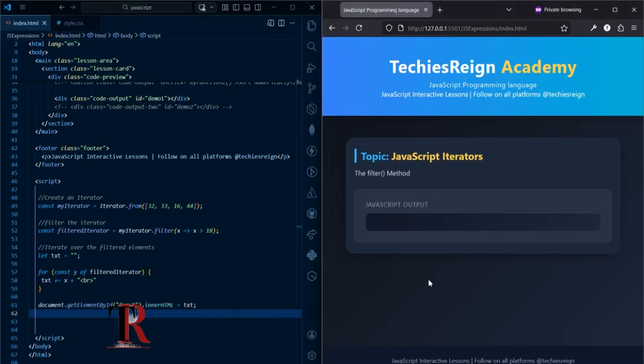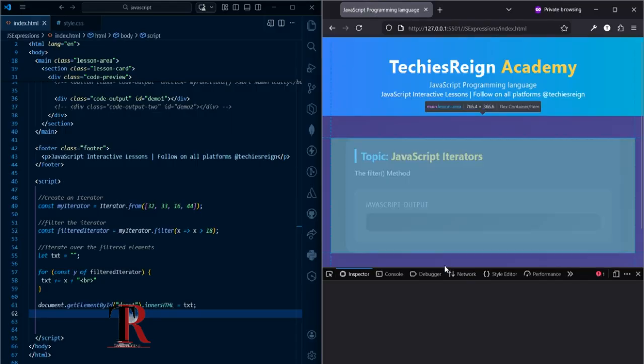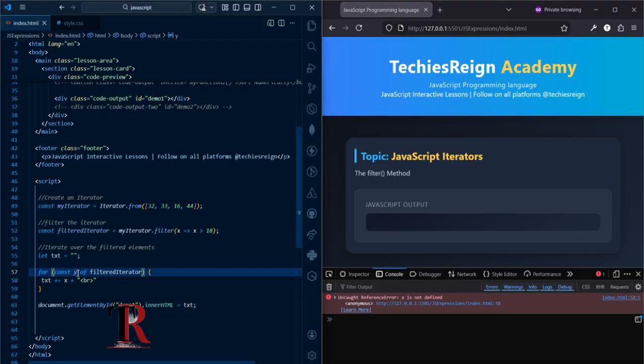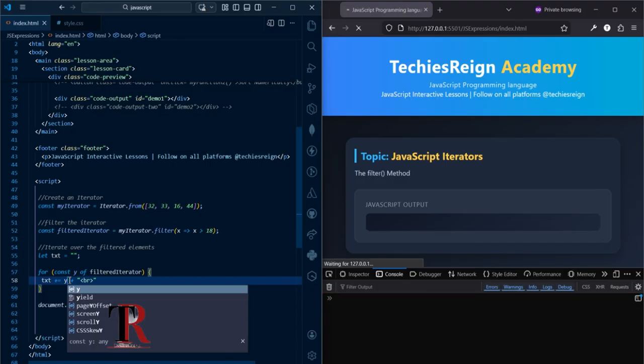This should show, but currently it is not showing. Let me find out why. I must have missed something somewhere. X is not defined. Where is X? This is Y, not X. Yeah, I used Y actually.